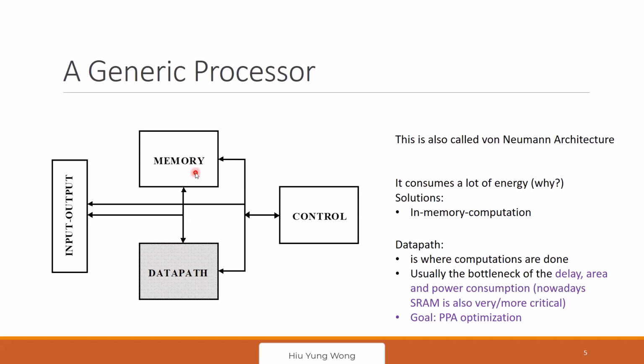This memory, in this context, is mostly referring to the SRAM, the cache that is very close to your ALU. Usually our memory consumes a lot of area, it's very expensive, like 50% of the CPU die. And you can imagine if your CPU is selling for $1,000 each, $500 goes to the memory, but that is the memory on the die, okay? So usually you don't have enough memory, so you make it into different levels. That is not what we're going to discuss here.